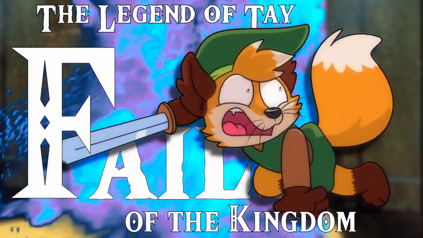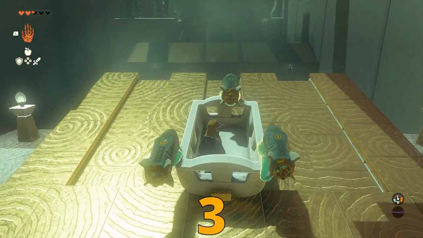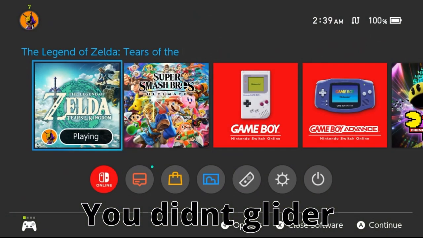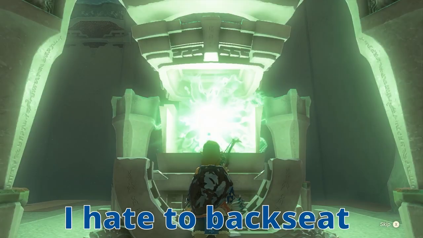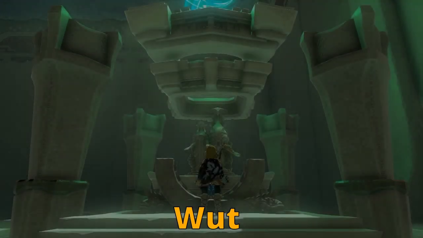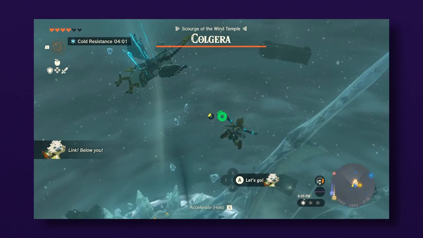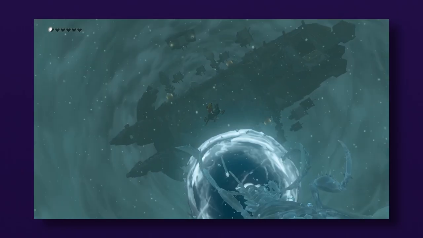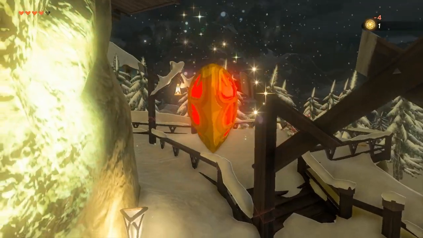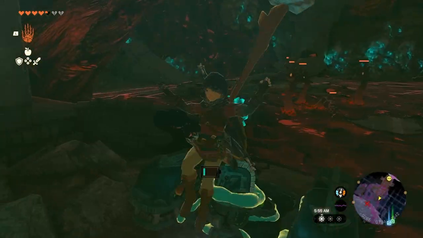Alright, can I get a countdown? 3, 2, 1, let's go! Oh, congrats. You didn't glider. Okay, so Tay, I hate the backseat, but can I ask you a question? When are you going to get more hearts? More hearts? Hey, who needs hearts? Oh! What? Holy fuck! All you have to do is let's go, baby! Annihilate!